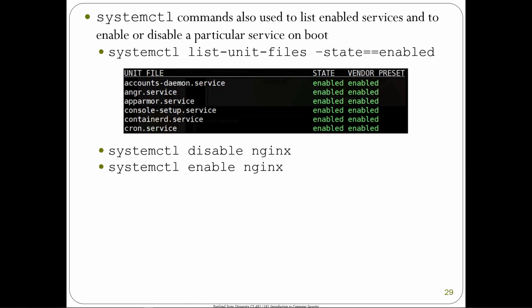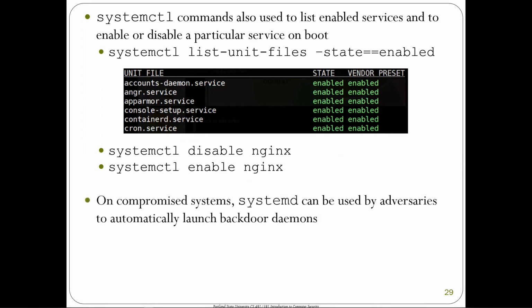So again, on compromised systems, this is where adversaries might tamper with the startup process in order to always run, right? This is a natural way to get persistence on a Linux system. Windows has the exact same thing, where it has a startup process that you can inject your rogue code into so that you're always running on a Windows machine.